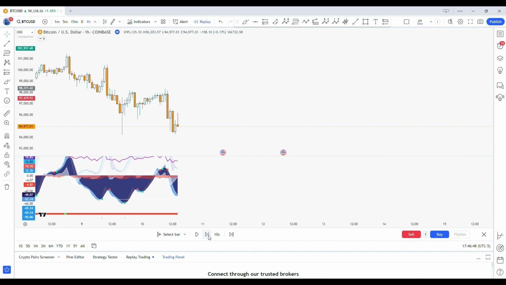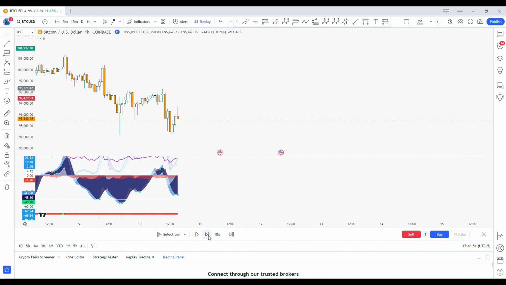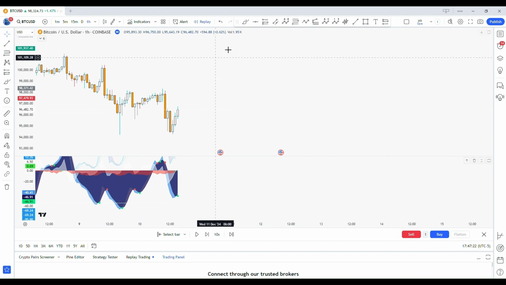But I'll just go ahead and fast forward here, and we'll wait to see if this is going to be a valid entry signal. So here we go, right here. Here's our buy dot, preceded by this anchor wave here. We get an anchor wave, and we get a shorter wave, and as you can see, this color shift starts to happen from this light blue. It actually clips up like this. That's a good way to see that the momentum is starting to shift. So this is telling us that this might be a good time to buy.